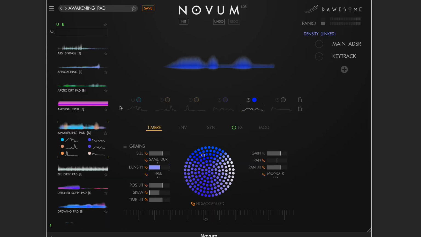So not only do you have all of these sonic possibilities just with the different oscillators, the different layers of your sound and all the grain controls here, but you have a ton of different variations of your layer or oscillator with these different colored dots of this big circle. I mean, there's so many here. There's got to be probably like 50 plus or something like that, right?